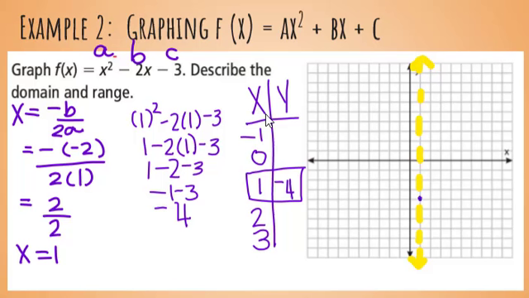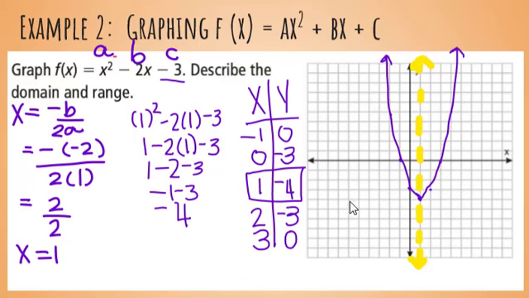So now we're going to go ahead and calculate these other two values by plugging them into the same equation and doing the same work that we did for 1. You can also see that right here we have x is 0. So this is going to be our y-intercept. So our y-intercept here is going to be negative 3. And again, parabolas have symmetry, so we can mirror that across over here to our 2 value. And then again, when you plug in negative 1 or 3, you should get 0, and you can mirror that value across. So then we're going to plot our points and draw our parabola.